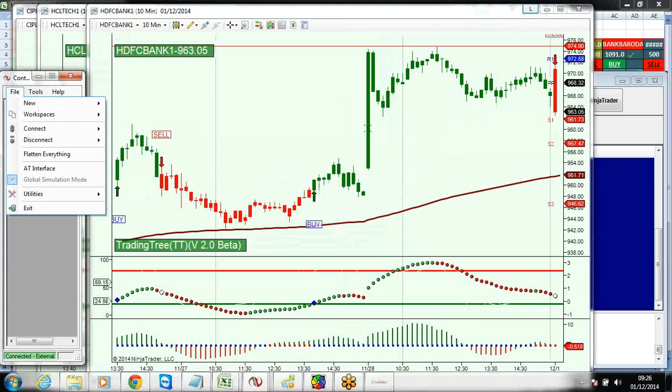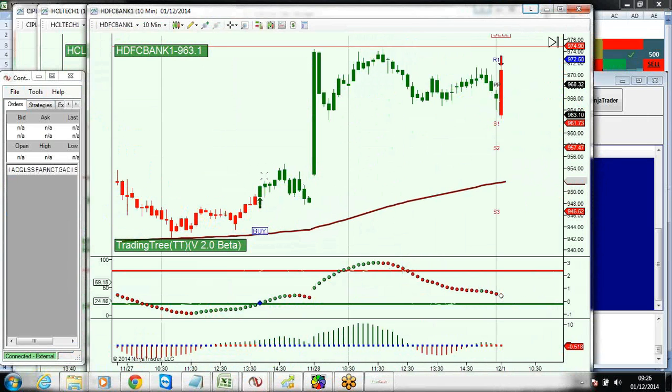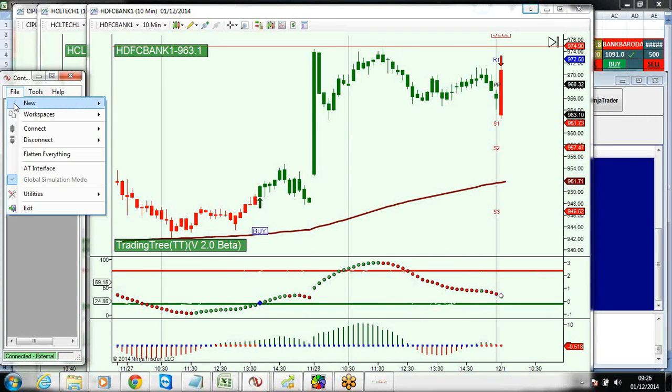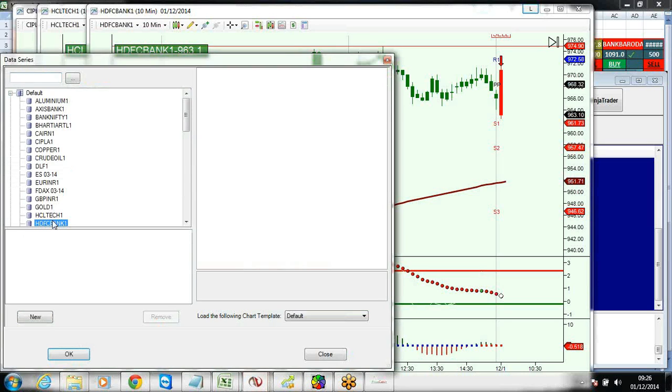There is a sell call in HDFC Bank A1. So we'll place an order for HDFC in a short while.